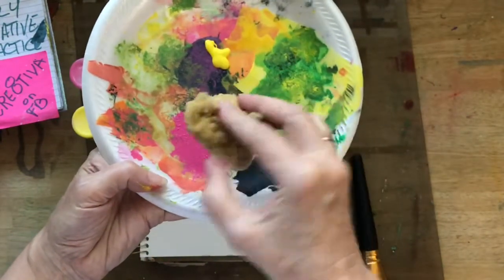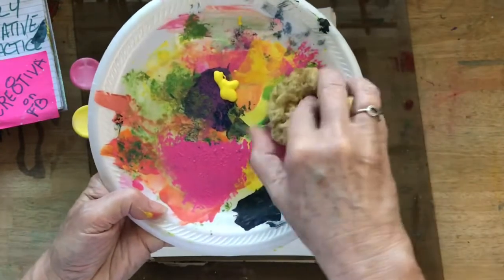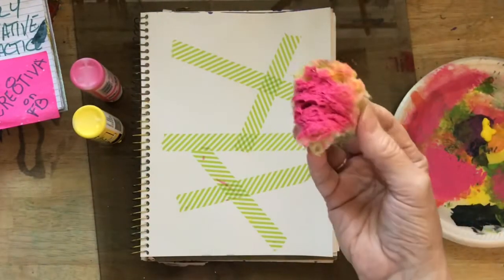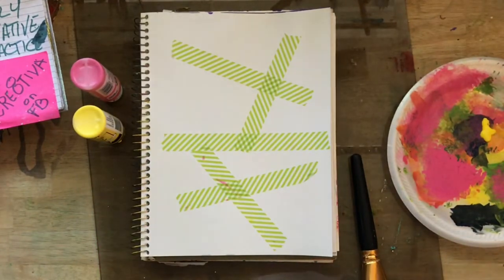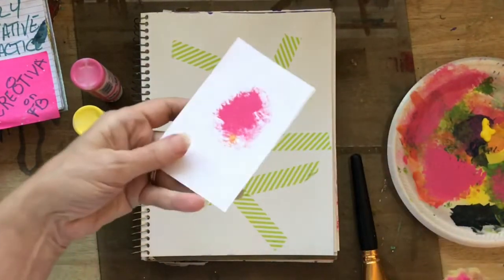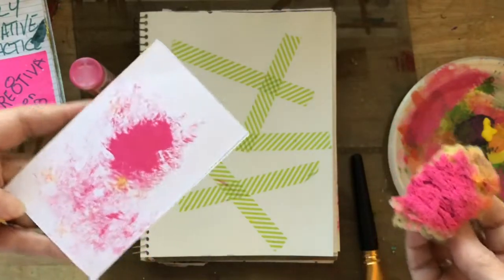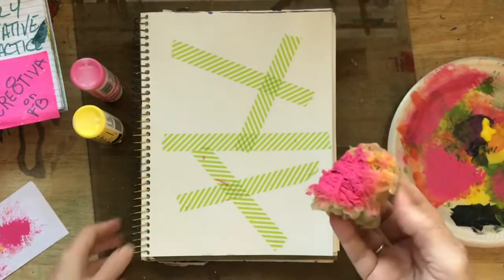And I'm just going to load some on the sponge. And I'm going to offload some of it over here on the plate, because I don't want a full bunch of color coming off. Because let me show you what would happen. Let me find a scrap card here and show you if I came in with that full loaded, it would just make a blob, and that's not what I want. I'm going to want these nice feathery little marks. So I hope that makes sense. We don't want the blob. Oh, that's good sometimes. That's not what we're after today.